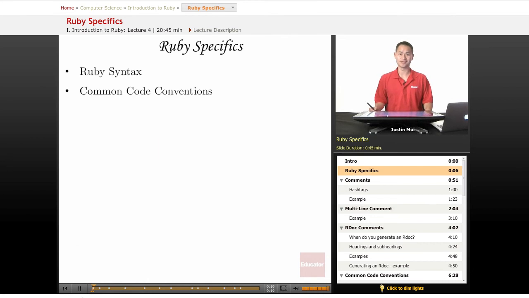For this course, what we want to go over is a lot of the common things you see in Ruby, a lot of things that people see as questions, and a lot of specifics that are just on Ruby itself. So first, we're going to go over the Ruby syntax. There's a lot of things about Ruby that are different versus other languages that you should know, and hopefully we cover them here. The second thing we're going to go over is the common code conventions. The reason is there are a lot of conventions in Ruby that you wouldn't see in other languages. They're a lot more different, and we'll go over it now.